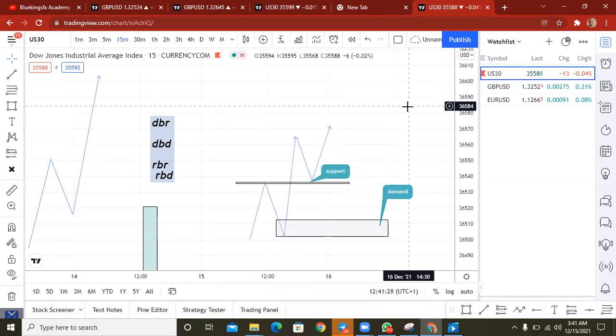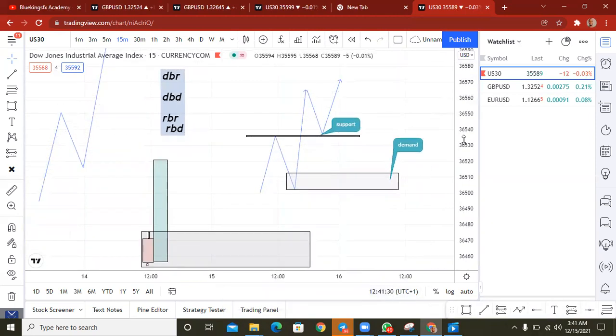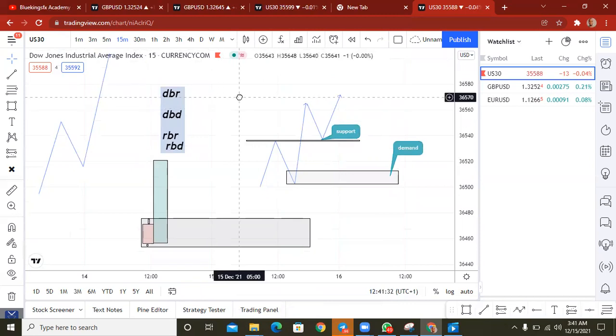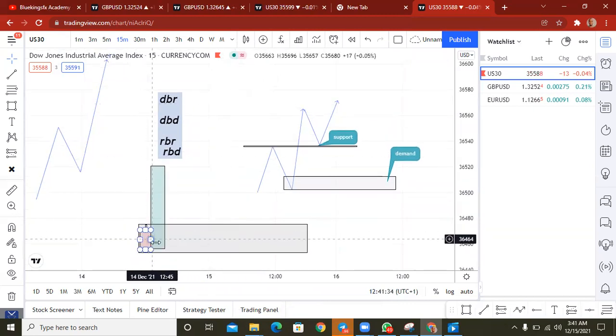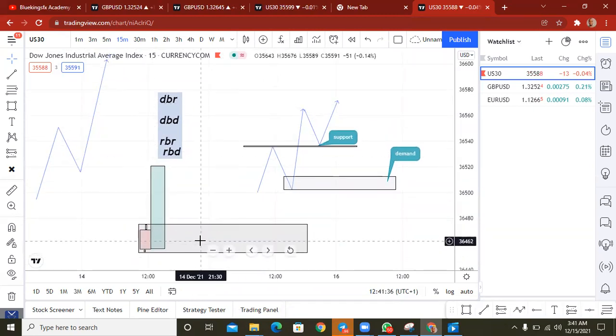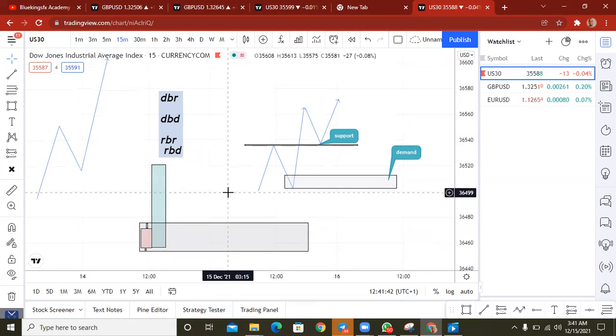Now these are different types of order blocks, right? So as you can see, this is a demand zone. It's also called an order block. But what kind of demand zone is this? Or what kind of order block is this? We call it a buy side order block. So they are all synonymous: buy side order block, just order block, demand zone. They mean the same thing.